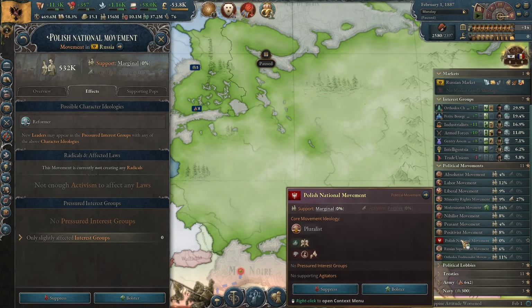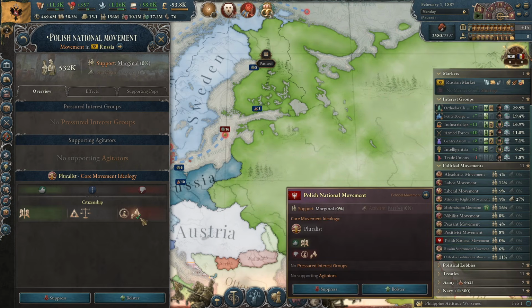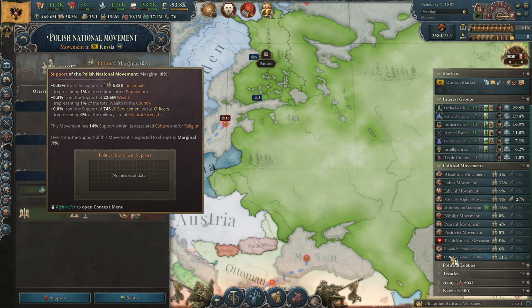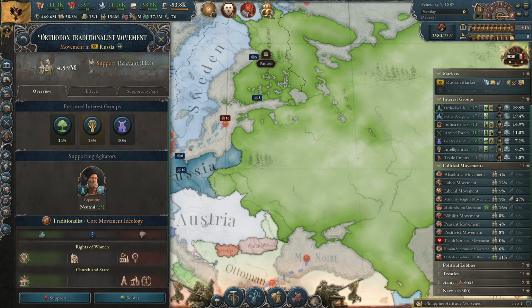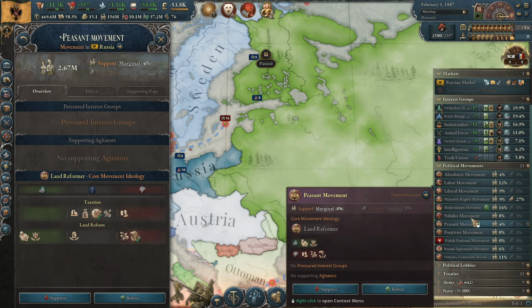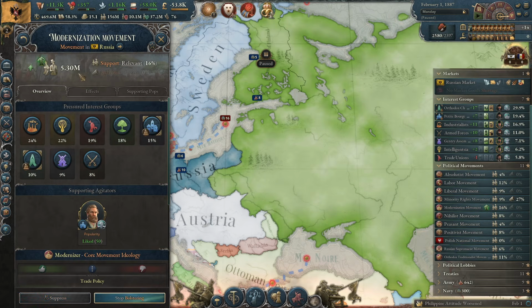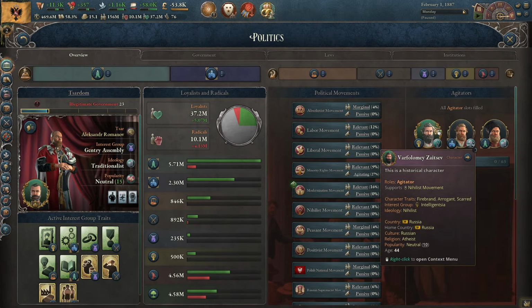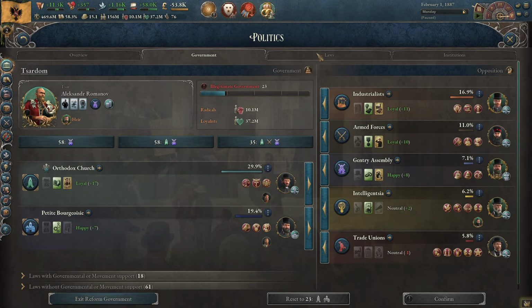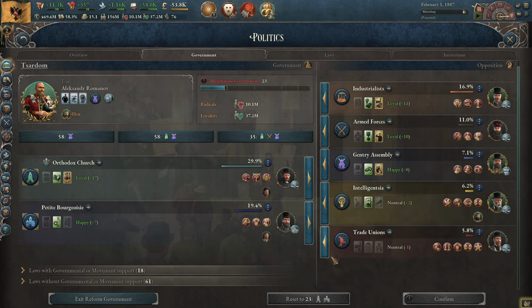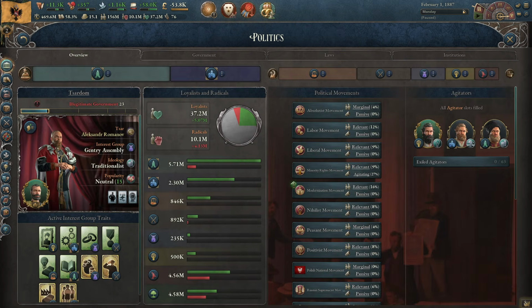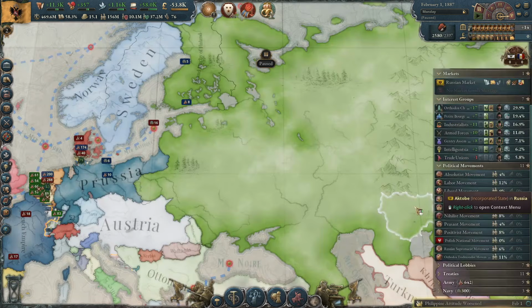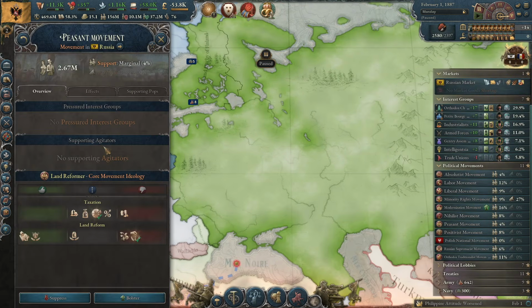You'll also have things like national movements that can appear if their people are being discriminated and there's enough support. You'll have usually a supremacist movement of your own interest group, usually a traditionalist movement for your primary religion, and then a variety of other ones that can either appear by random chance or can appear because of agitators. So a common example for an early Russia start might be to go ahead and go to your rule folk and kick out the first guy in charge, and then immediately invite him back as an agitator. If you do this, you'll note that a peasant movement will spawn right away.